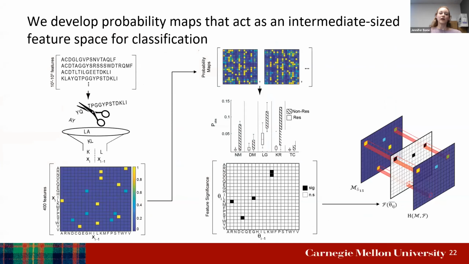So what we did is we essentially did the K=2. We looked at every amino acid with respect to its previous neighbor. So what that means is that we had a feature space of up to 10 to the 5 features for each chain. And we basically took each amino acid sequence and chopped it up into pairs and put it into this transition probability matrix, much like I showed you before. We were able to do that for every single patient.